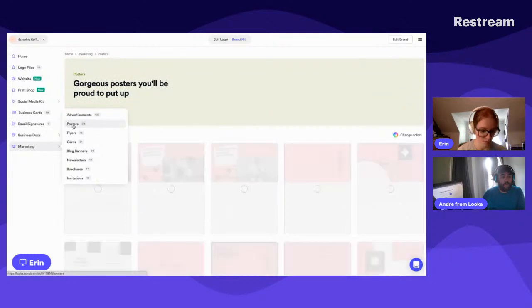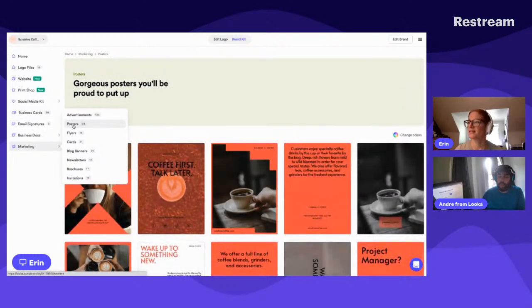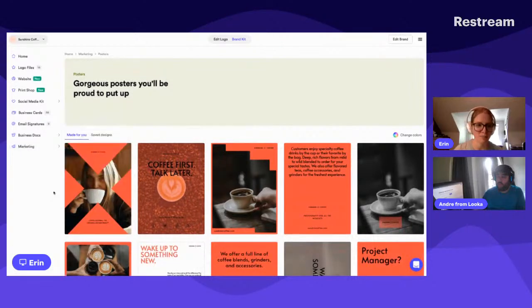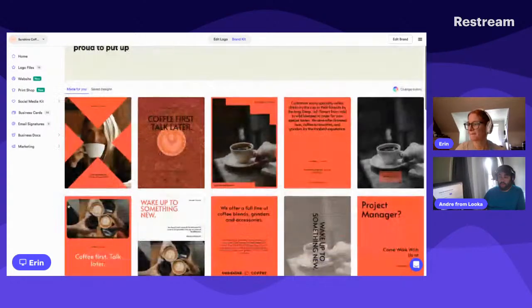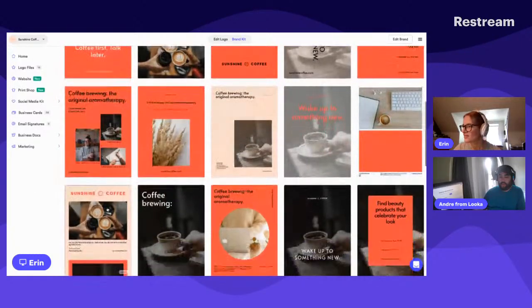That'd be kind of a cool thing to create, a poster today, because I can show you a little bit more of what you can do in the editor. If anyone has any questions so far, feel free to put them in our chat. I can address them as I go, or we can talk about them at the end. Okay, so I'm going to filter down here.